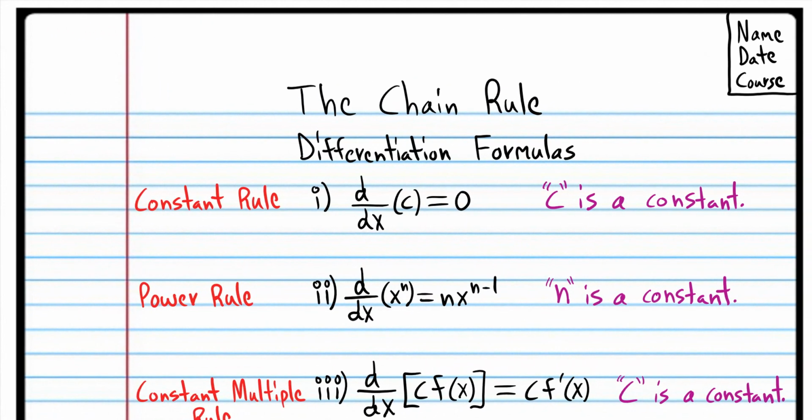The chain rule is a part of this course where students start to have some problems understanding. The good news is the chain rule is actually pretty easy to use once you learn how to do it. But typically when students first learn this, they start to have some frustration, because there are two reasons I think the chain rule is difficult. Number one, the notation used to describe it is a little confusing, and also students are not quite sure when to use the chain rule. So we're going to talk about that.